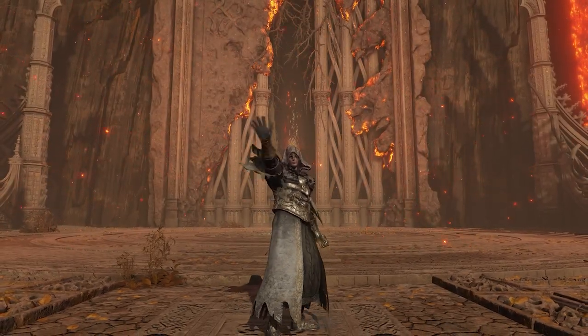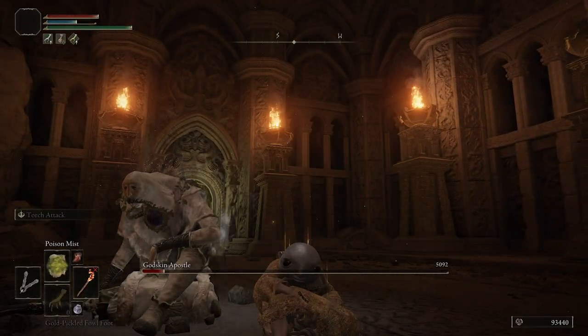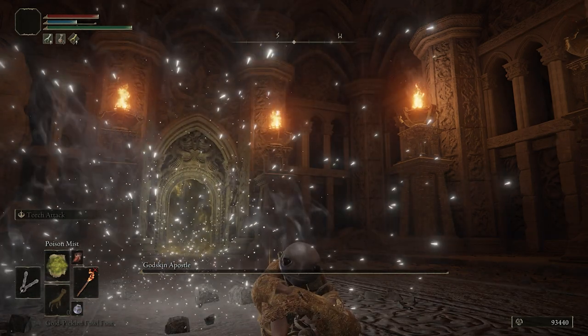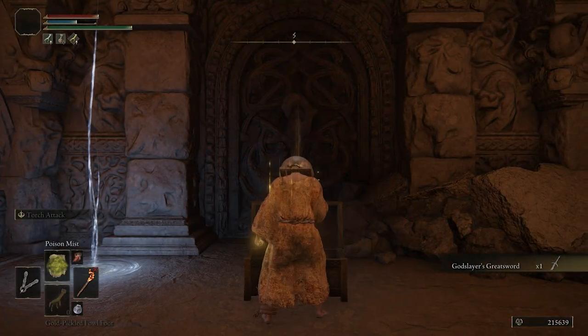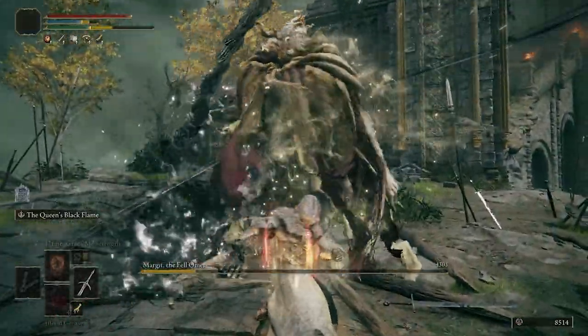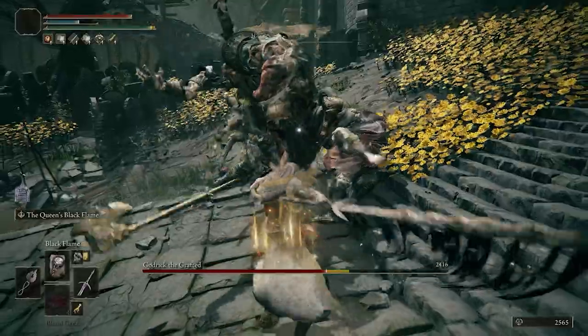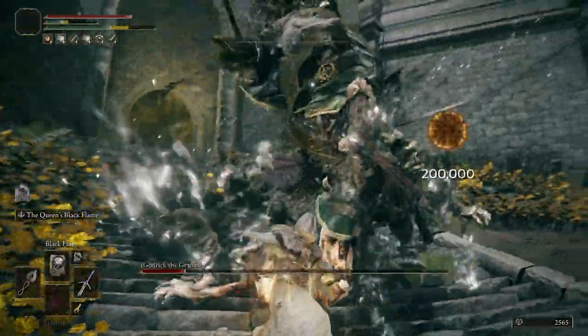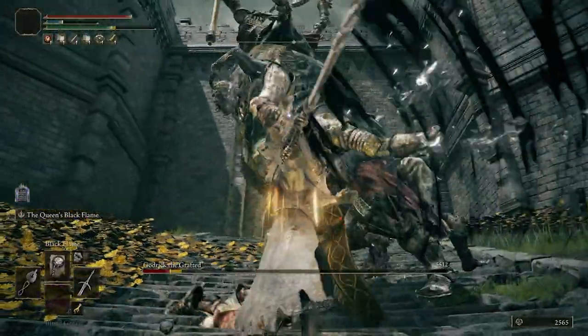Hello everyone, I get a lot of comments from people having an issue defeating the Godskin Apostle in the Divine Tower of Caelid to obtain the Godslayer's Greatsword to complete the Godslayer's build. So in this guide, I'm going over the easiest method you can use to effortlessly defeat the Godskin Apostle, as well as end up with over 200,000 runes. But more importantly, we are going to do this without leveling at all.